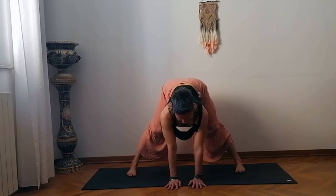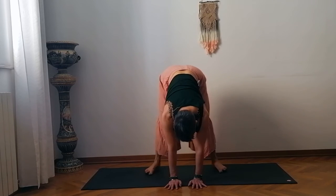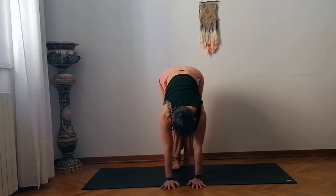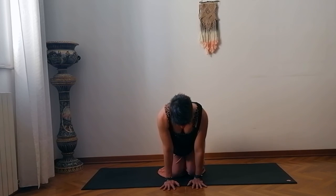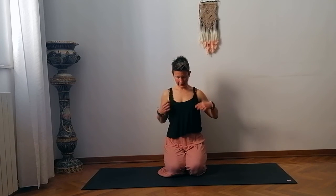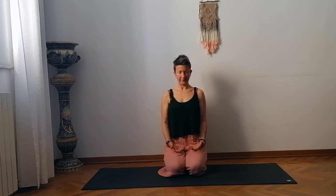Inhale, come up halfway, and then exhale. We're going to walk your feet toward the center of the mat, and then come down onto your knees. Sit back for a moment, so sitting on your heels, and let your hands rest on top of your thighs. Allow your eyes to close, and let's reconnect.